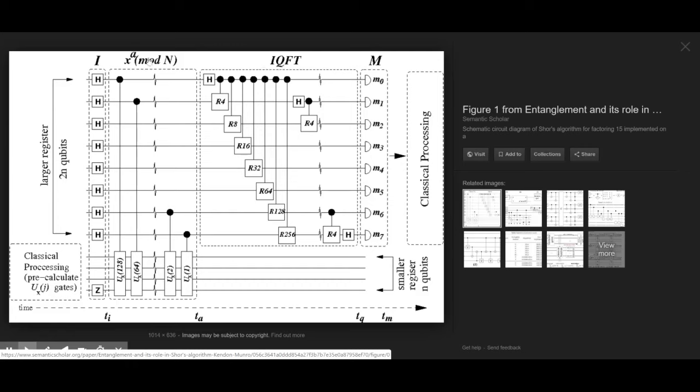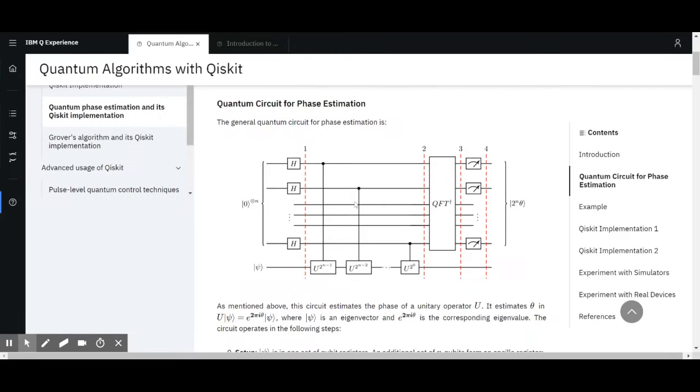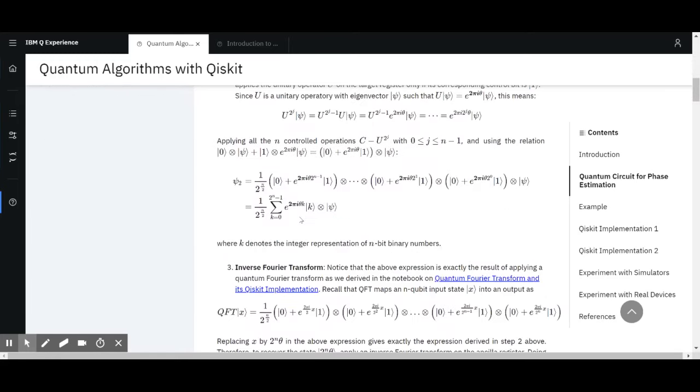Here they do this, but they call it a to the power of x. Yeah, but that is definitely the picture that you see here, right? And that is phase estimation. So maybe Shor's algorithm is just a... I mean, the phase estimation is pretty abstract in and of itself in terms of what it does. So it seems that at least the last time it seemed like this.